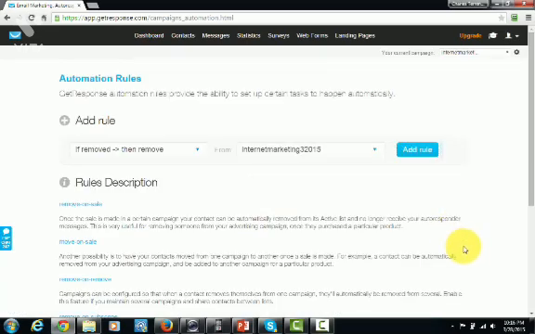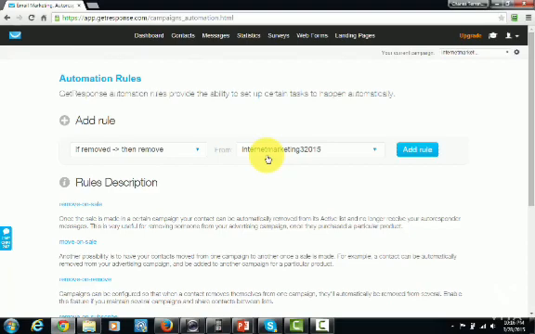Now, when you see this page and you see automation rules, it may seem a little intimidating, but you shouldn't let it be. What you're going to do here is very basic and very simple. You are in a list that you want people to be subscribed to, and all you're saying is that when someone is subscribed to your new list, or when they opt into your list by getting your bonus, you want to make sure that they are removed from another list. And it really is that simple.